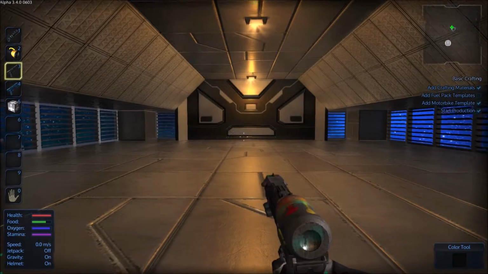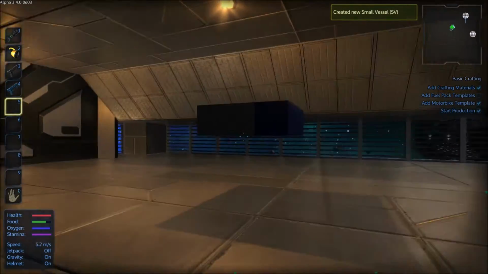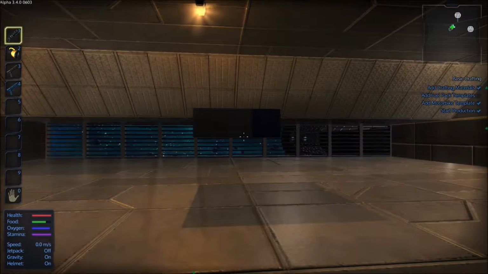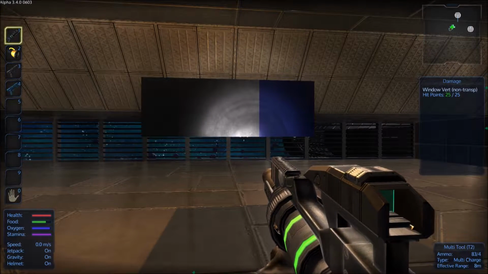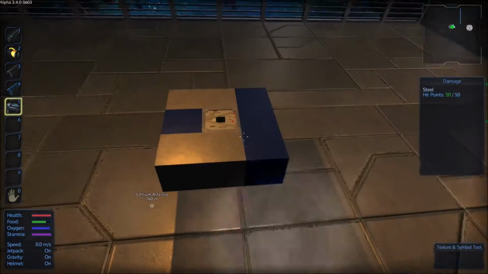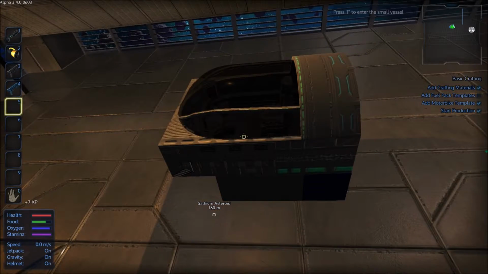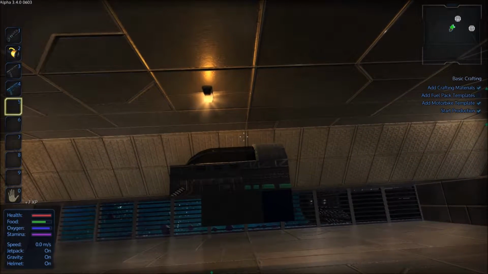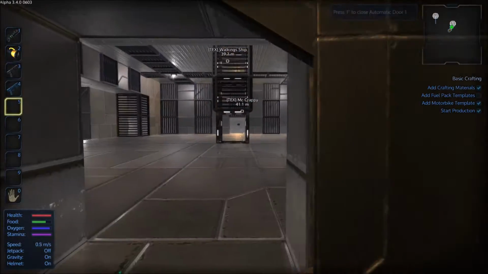Alright, first thing we're going to do is lay this down. Good. And then I usually lay the cockpit next. Kind of get a feel for where that goes. I may have to move the core on this design.